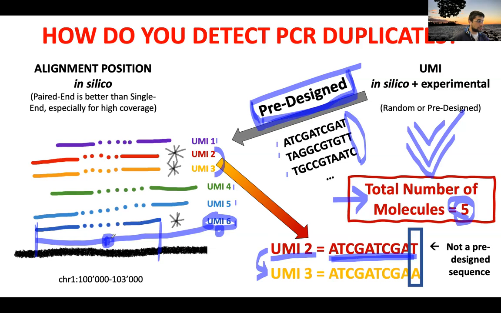So it's impossible to assign a unique UMI to each DNA molecule unless you have so many UMIs that it's very unlikely that the same UMI will be used. But it's basically impossible because you're doing the addition of this UMI in solution, so it's not like a pre-patterned type of reaction. It's impossible to say this molecule gets this UMI, this molecule gets the other UMI. But usually the combination of the positioning and the UMI sequence is unique enough to let you distinguish the true PCR duplicates versus true biological duplicates. Okay.